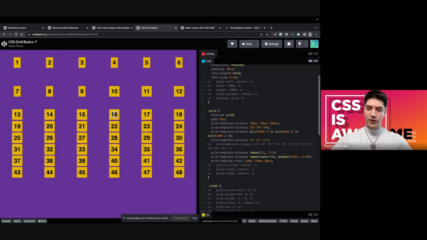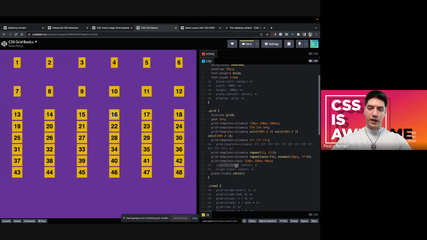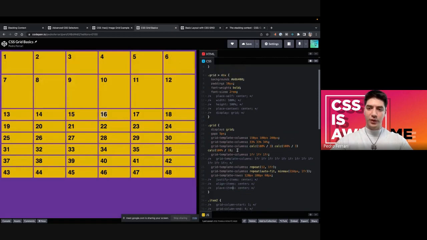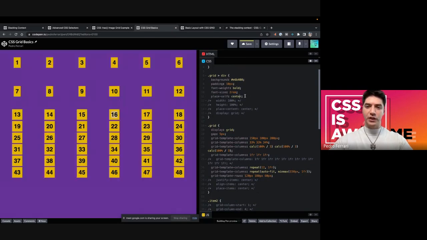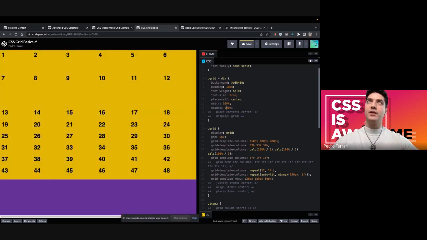Okay, there's a shorthand to achieve justify and align. It's place. Place is just the same thing as justify items and align items. Place items going to be the same thing. But the way to do that would be to maybe, let's say, I'm going to do place self center. This I'm targeting each one of the divs now. I'm inside of the div themselves. I'm saying that they want to be centered. I still don't get the same thing. So perhaps, let's see, I'm going to add width 100% and height 100%. That's going to do it, right? We lost the gap. That is not how we should do it. So how should we do it?